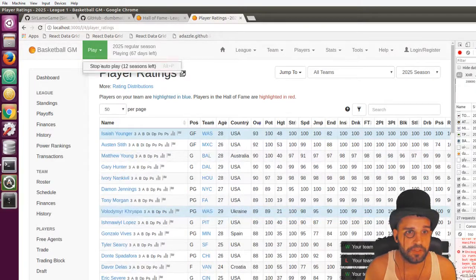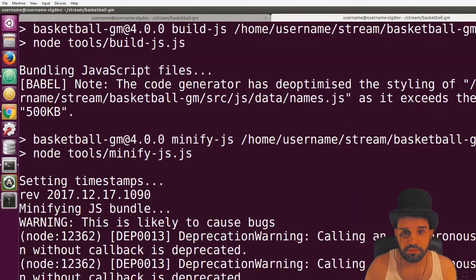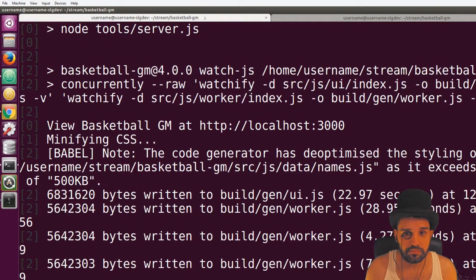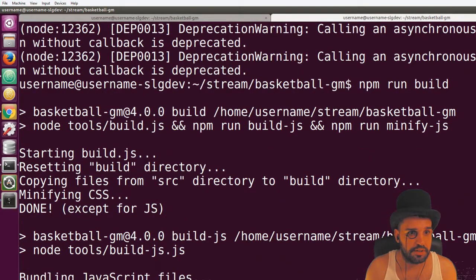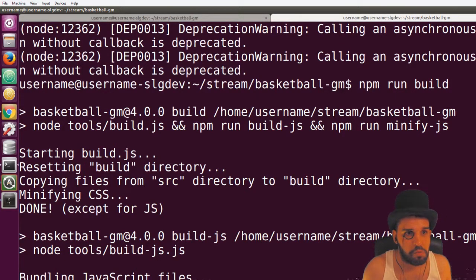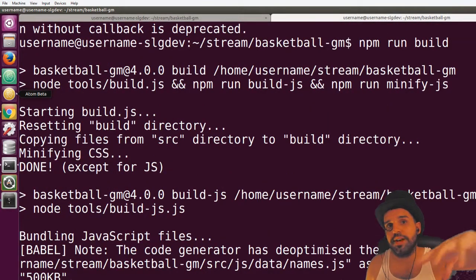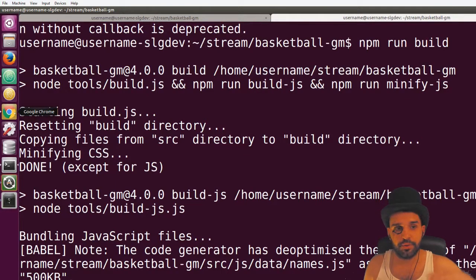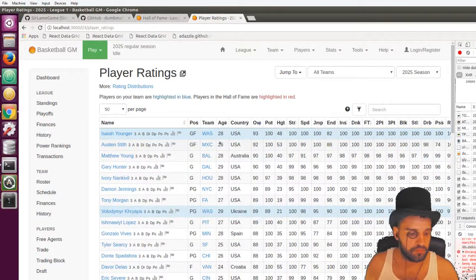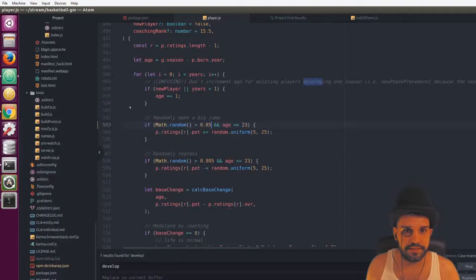This is going to do some interesting things. So let's stop the play. Let's rebuild over here. Building the JavaScript bundles. And you know what we'll even try to do? I think we'll just try to continue simulating on this same league here to see if the overalls and everything go down over time, right? Like, after a couple of seasons, will the young players not have these super crazy potentials and overalls? That's the plan.